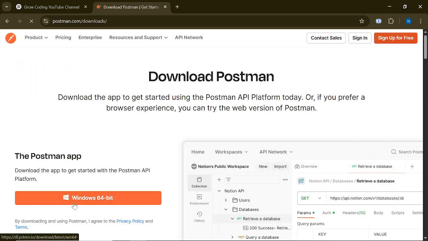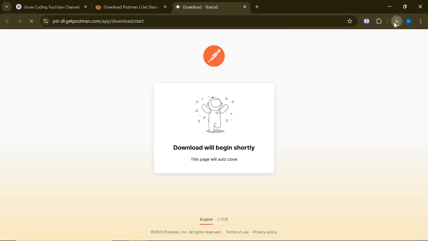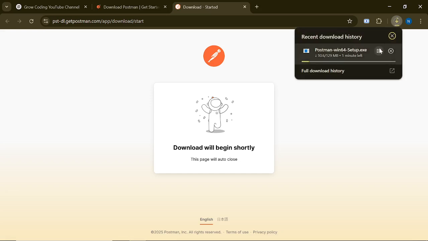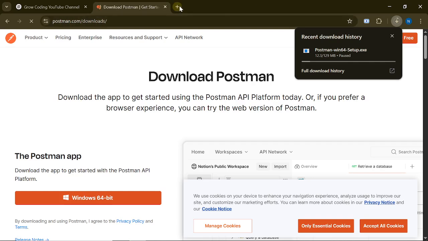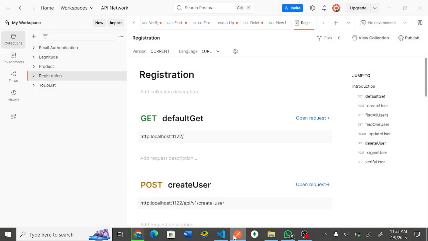You click here, then it starts downloading. But I already have it, so there's no need for that. So you open your Postman right here.